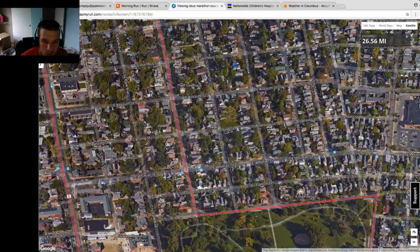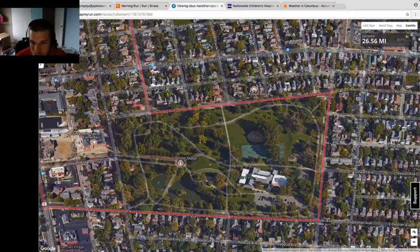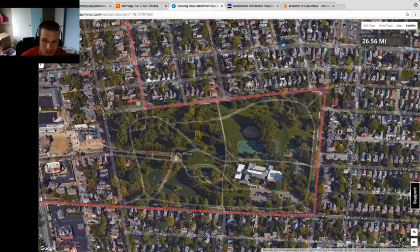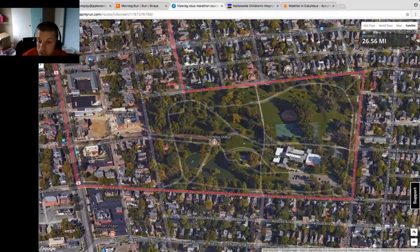We've passed mile marker 10, and we're going to take a little run around Schiller Park. I love this section — it's a solid half mile and it seems to pass like nothing. It's cool how they build in little distractions that make the race go faster. Run the tangents and hug the turns. If you like to snag a cool picture, right near Stewart Avenue on Yeager Street is where they usually set up the overhead pictures, so strike a pose if you want. You're going to pass the mile 11 marker, and there's also a water station right there on Yeager — snag that one.